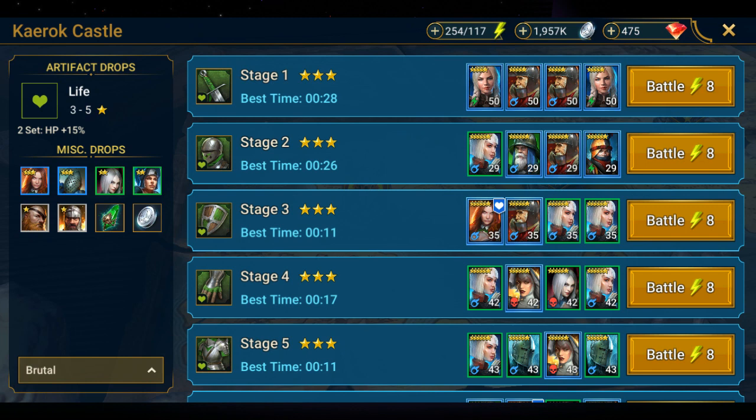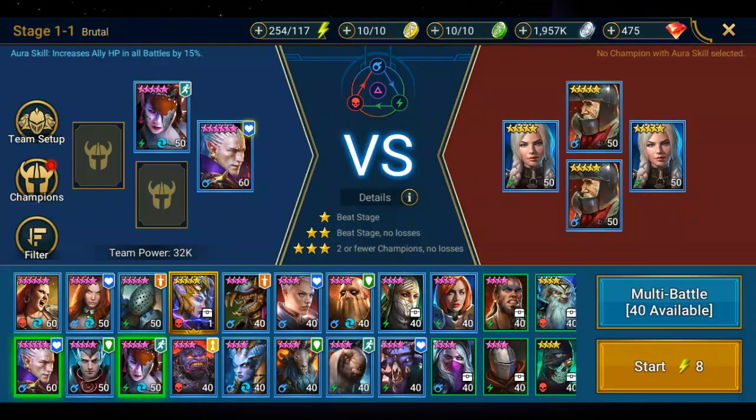You really need to just focus on Kale or your other starter champion, whichever one it is. Basically, when you play a level, right here is the important part. If you beat the stage, you get 1 star. If you beat the stage with no losses, you get 2 stars. And here's the kicker: you have to beat it with 2 or fewer champions with no losses. That's where it gets tough, because you can't die, and you have to do it with fewer champions.